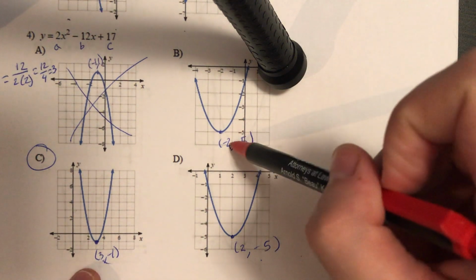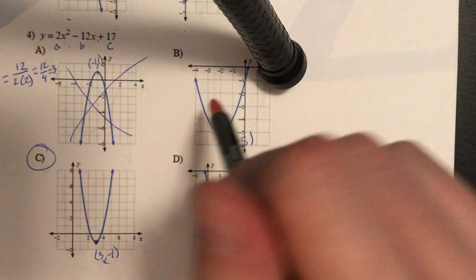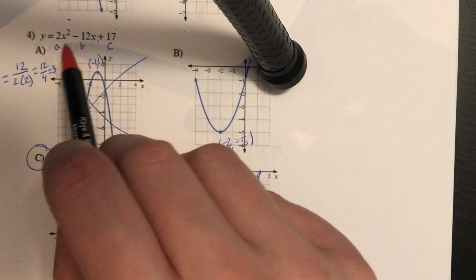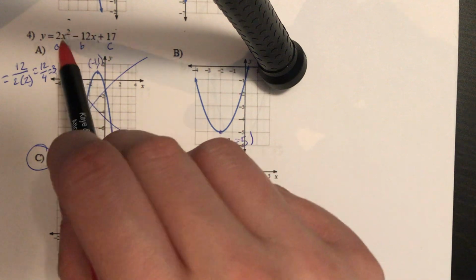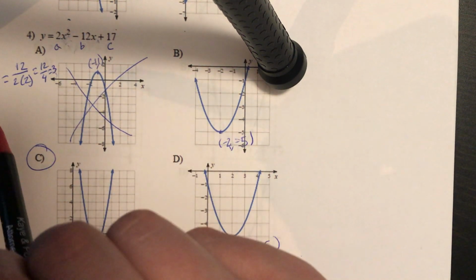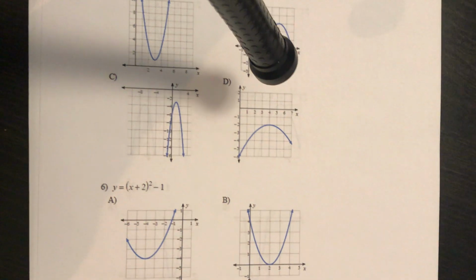Again, if there were like 2 of these with the x value of 3, I would have to plug in this 3 for x and then solve for y. So it'd be 3 squared, which is 9. 2 times 9 is 18. Make sure you do order of operations and square before you multiply. I see so many people multiply before they square, and that does not work. Follow PEMDAS. All right, so let's go on to the next page.